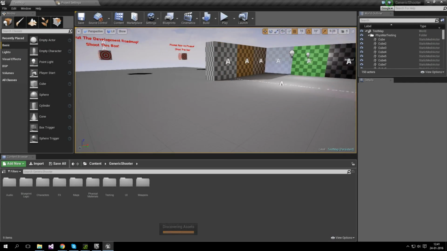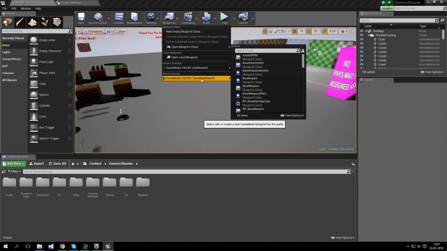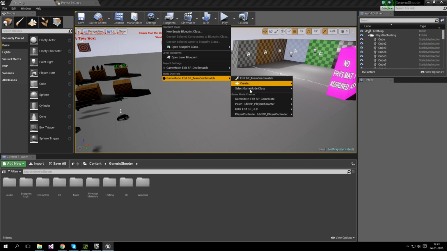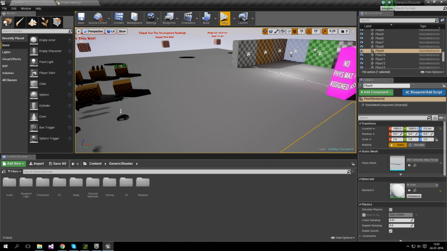When this is open, I go to Blueprints, game mode down here, world override, and instead of BP player character, I select my pawn class and set it to my character. You can see here, it's realistic blueprint weapons, my character. So that's the one I'm going to choose. And I can click play.